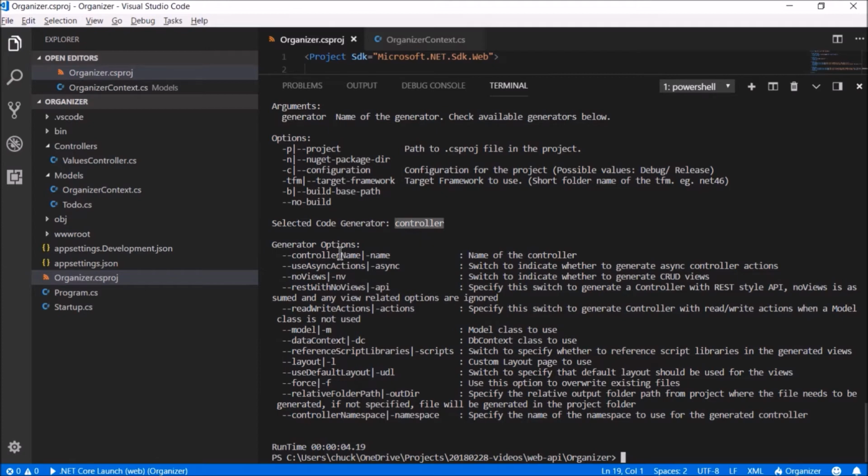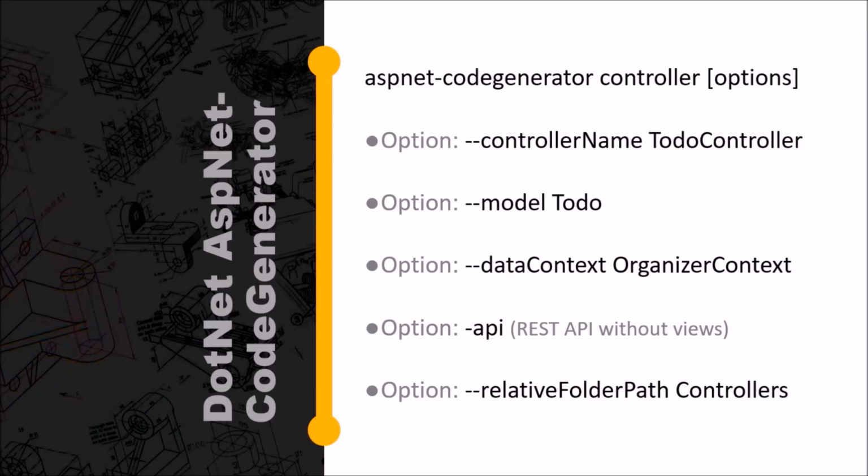And here's some of the things we need. We need a controller name. That's what it was complaining about before. Plus I want, since this is an API, it'll be a REST with no views. And we also need the model and the context.